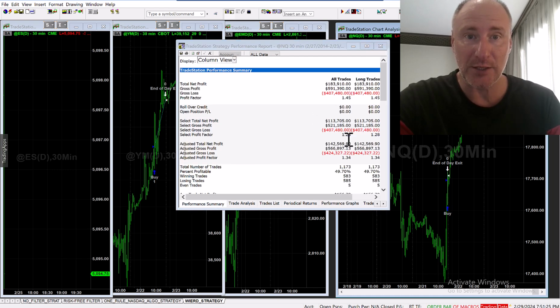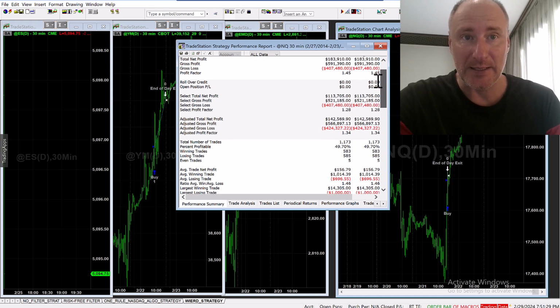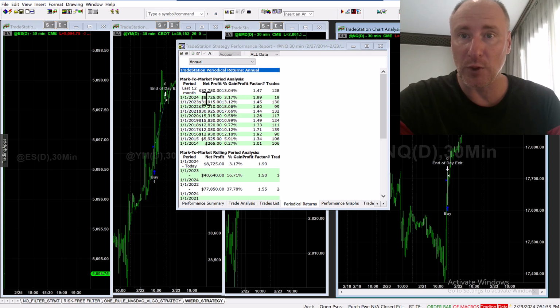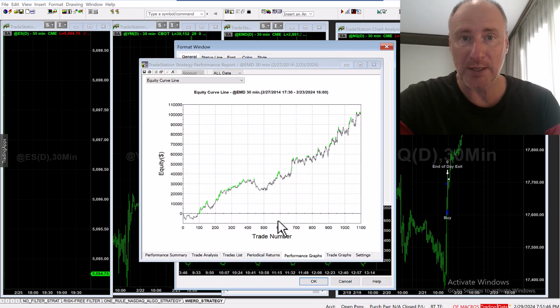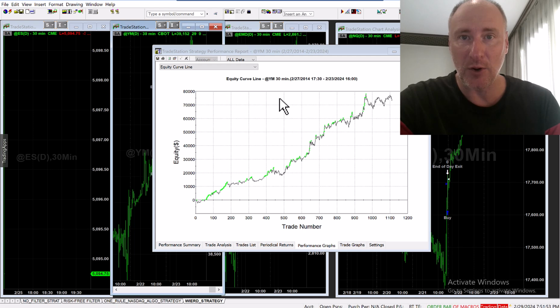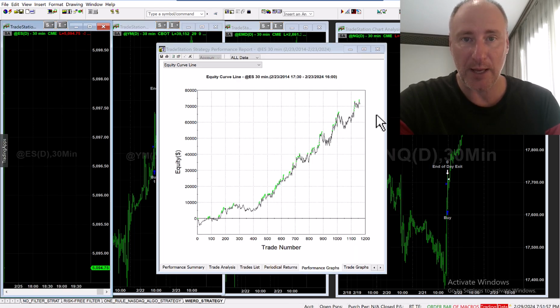It's a long strategy only. Average trade is $156. Just this year alone, at the end of February, it would already make almost $9,000. But with a little bit of optimization, it can work on other indexes as well. So for example, without any optimization, this is what it looks like on EMD. This is what it looks like on YM, E-mini Dow Jones. And this is what it looks like on E-mini S&P. So the potential is there.